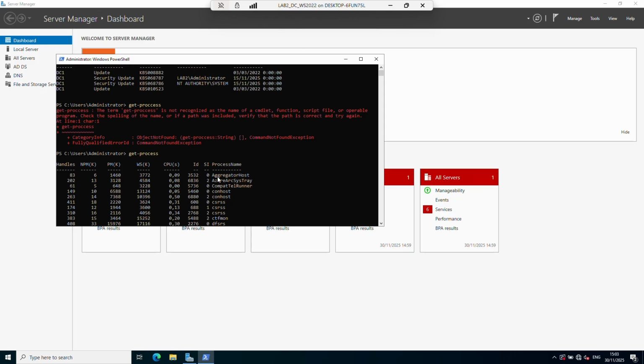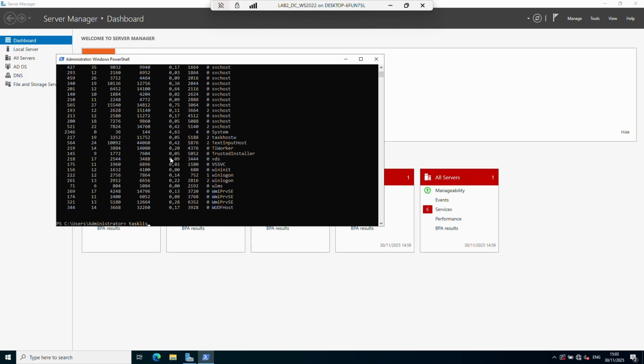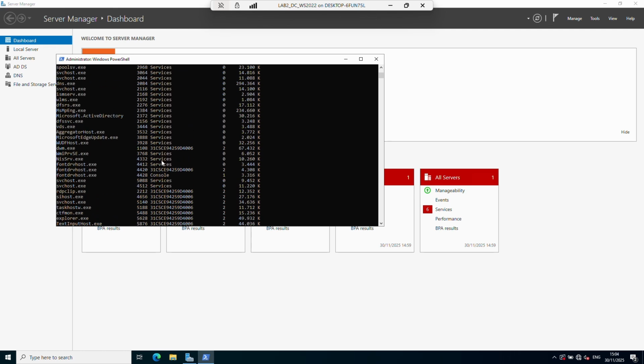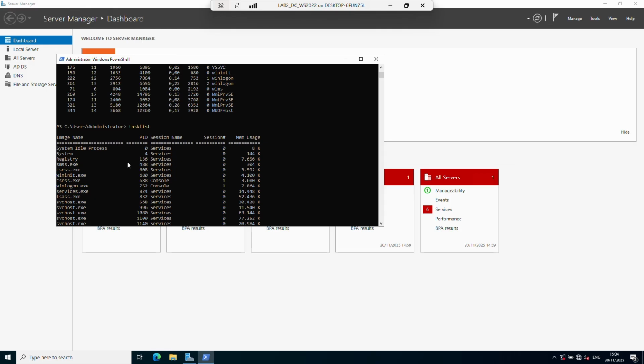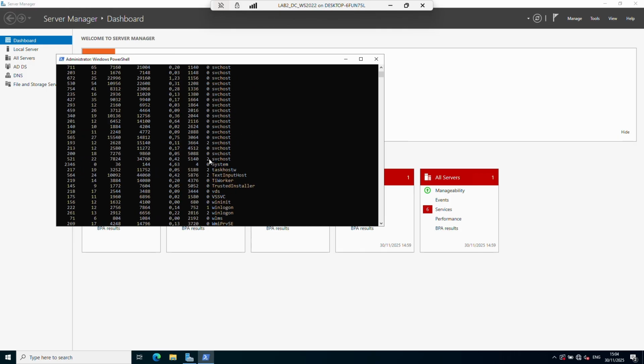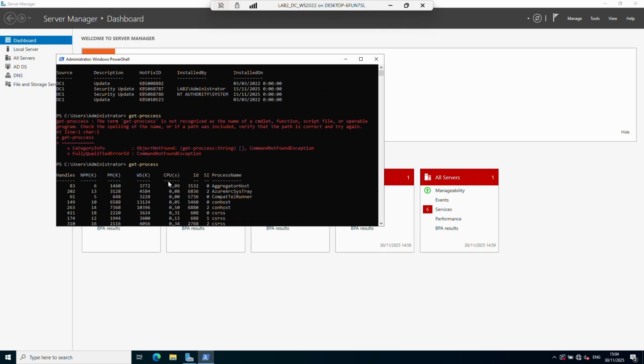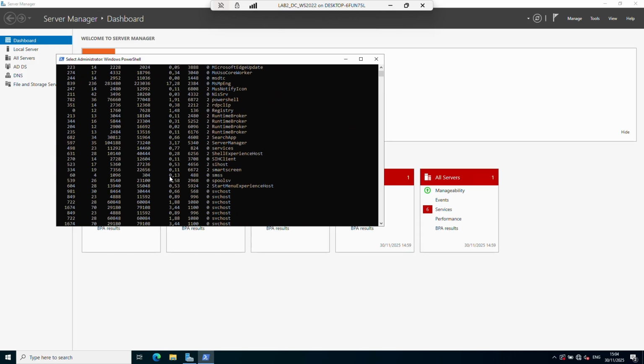There is a specific command that is not a cmdlet, it's not just for PowerShell, it can be run on command prompt as well. That is tasklist. It is similar, okay, but Get-Process gives us more information by default.